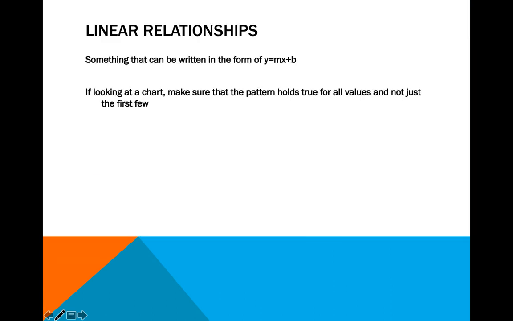So to start us off, we're just going to talk about linear relationships. Something is linear if it can be written in the form y equals mx plus b. It might not be in slope-intercept form, but essentially if we can write it that way, then we have a linear relationship. The one thing you might want to consider here is that your highest power is x to the first power, or just x. So when you see those x squareds, x to the third, that's where you get into the quadratic and the cubic relationships.